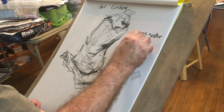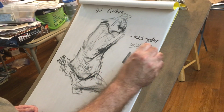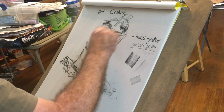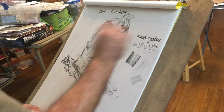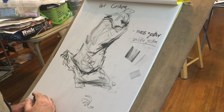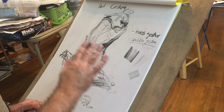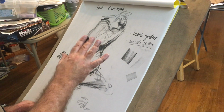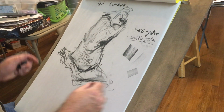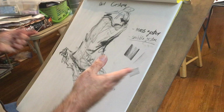We also talked about scribble gesture, which is not really a term that many people use, but we use it in our department because it helps to clarify what we mean about gesture drawings that are very linear, where you're making scribbly kind of marks, and how that's a different approach to seeing, a different approach to working compared to the mass gesture. But the one thing that you probably got from all of this was that I worked really fast. The whole point of mass drawing or gesture drawing is that you work very quickly, so that you can see the whole, so you're not getting bogged down in little tiny details, but instead trying to understand the whole of the thing.